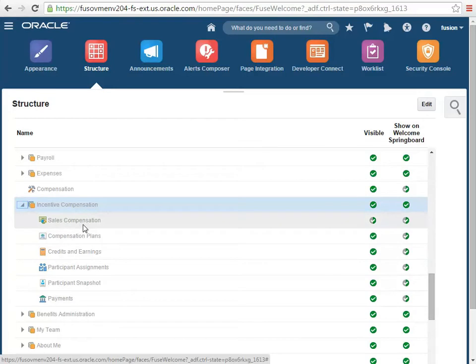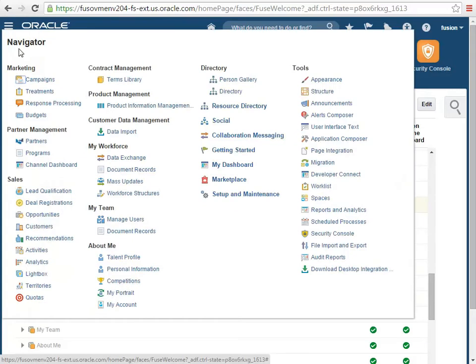The first one being our sales compensation work area delivered for Fuse, and the other ones are work areas that are assigned to given roles, like the compensation plan admin, the analyst, and so on. So depending upon who you are, you get different items within your navigator for incentive compensation. So you can think of this as providing the structure for the navigator.